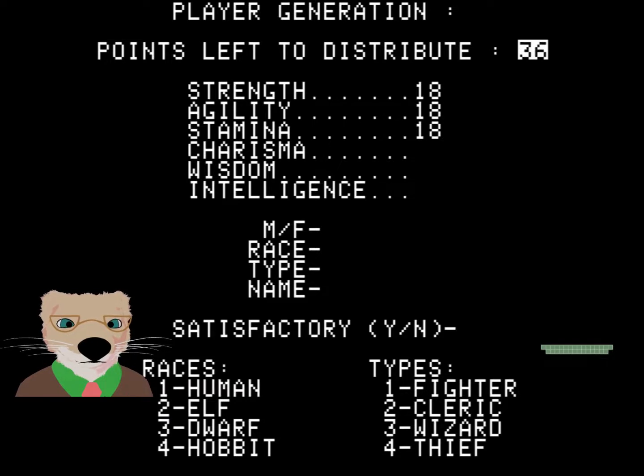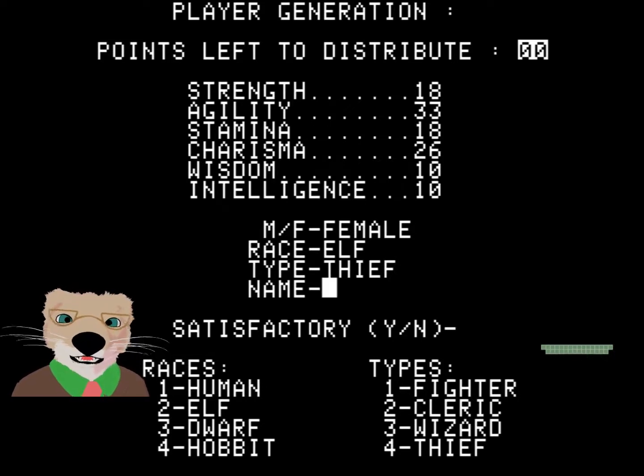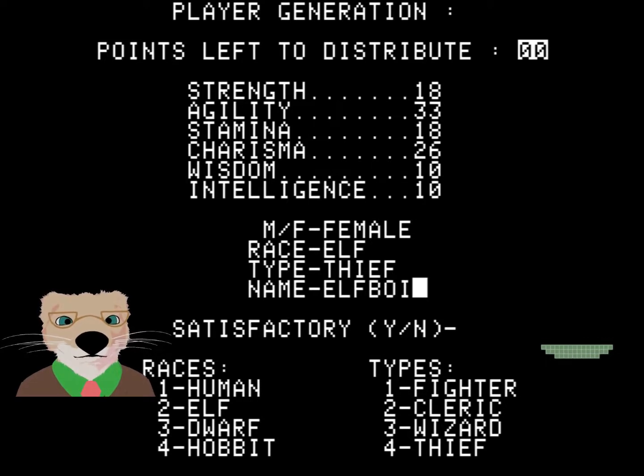Satisfactory. There we go. That seems more like it. Elves are natural thieves. But I think of them as just being agile. I put everything into agility, and it feels a little off. Well, maybe this is the kind of game where you don't want to be balanced. Yeah, I think this is fine, probably. The old hobbit wisdom. Elf boy. Nice. Elfin boy?